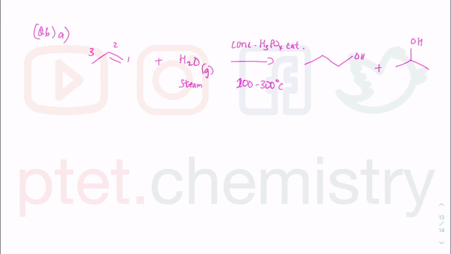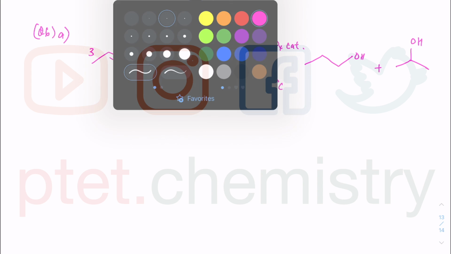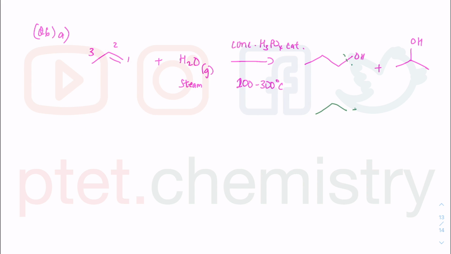Now between these two products, which are both formed in reality, when you form this one, you will get it from this intermediate. When you form this one, you will get it from this intermediate. The carbon with the positive charge is bonded to one other carbon. This is what you call a primary carbocation. For the other product, they get it from this carbocation. The carbon with the positive charge is bonded to 2 other carbons. This is your secondary carbocation. Your secondary carbocation is more stable as a result of having more electron donating groups by inductive effect.